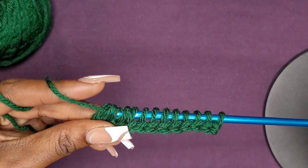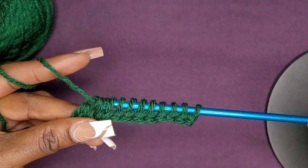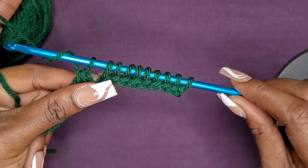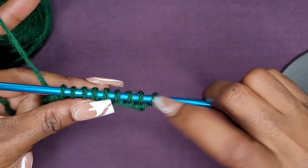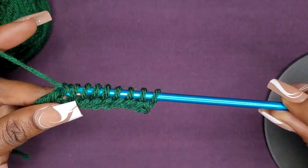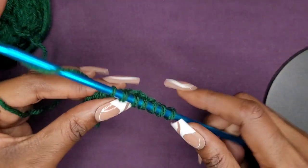And you'll do that all the way across. So yarn over again and pull through two loops. Yarn over again, pull through two loops. And you just do that all the way across. And you should still have 12 stitches going across. Yarn over and pull through two.